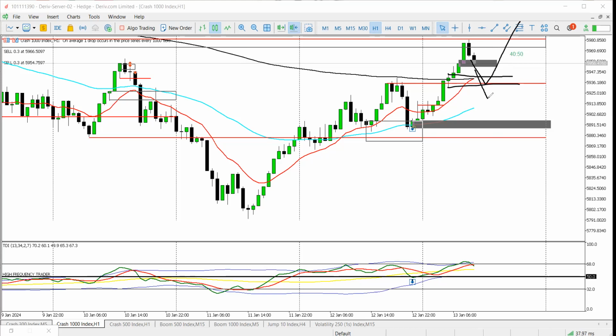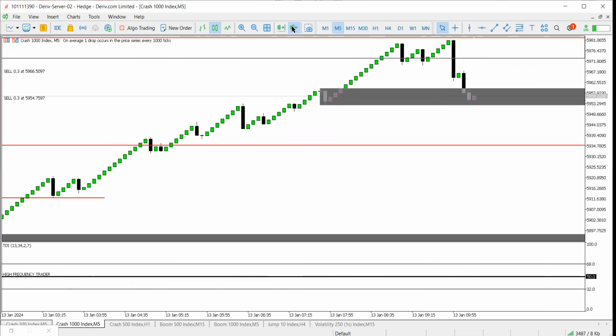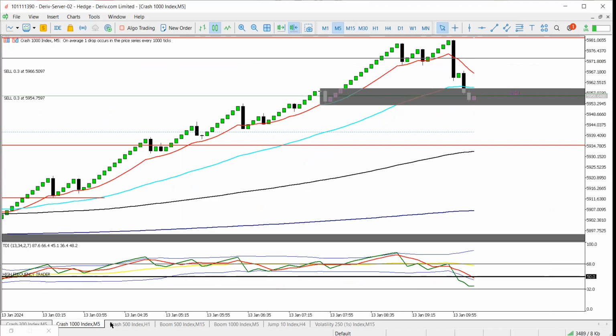But if price breaks and creates something like this, then we will now start looking for sells. So if they break this zone, we're looking for a reaction here. So now this will become a higher high, and we look for a lower high, and we want this low to be broken before we consider this a downtrend. So for now, it's a short-term sell. It's just a scalp. One more spike on this one, and we're out.